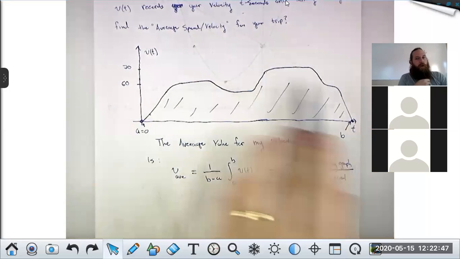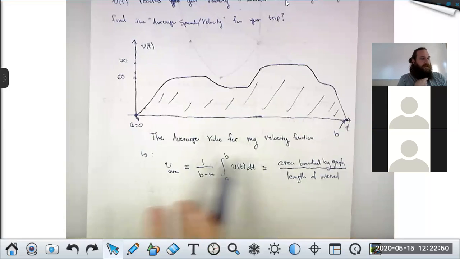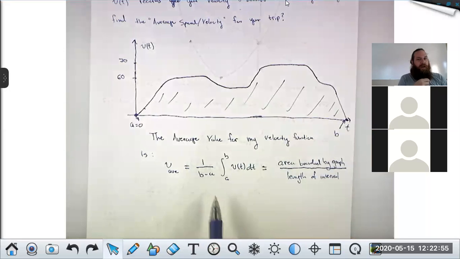So you can think of the area under the curve, or this integral, as like adding up all the numbers in your set. And you can think of this 1 over b minus a as dividing by the number of numbers. From a measure theoretic standpoint, this is the same thing. The area under the graph of the velocity is the displacement. So what we're doing here is we're dividing the displacement by the time. It's a distance divided by a time, right? Which is a speed. And that speed is the overall distance traveled divided by the amount of time it took me to do the traveling.